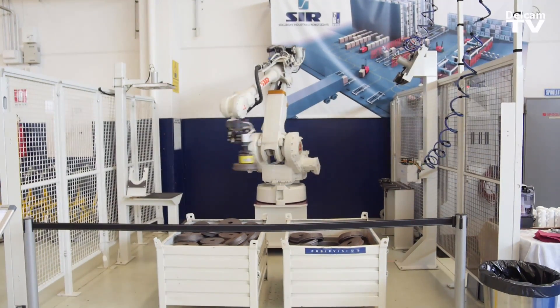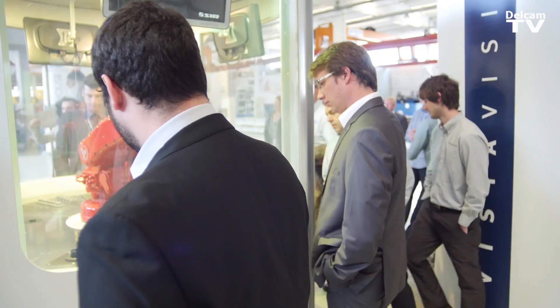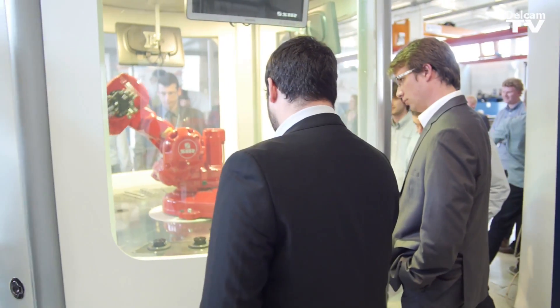At the beginning of the project the idea was very ambitious and I was a bit suspicious whether they would make it. And now today when we see the demonstrators, you see that everybody's relieved — you see the concrete results which were originally aimed to be achieved have been achieved. I think the potential use of robots for machining and the possibilities created during the COMET project are quite unique.